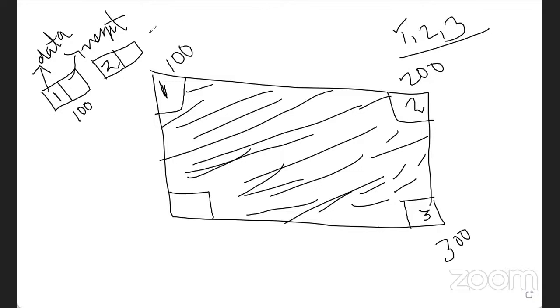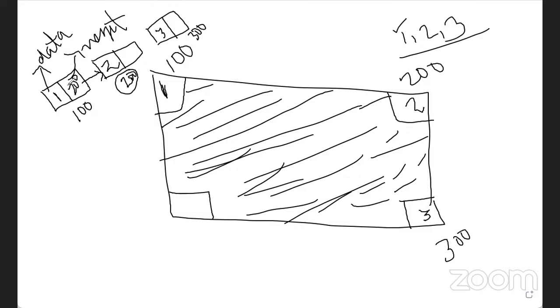You store 3 here. The next node, the available memory location, you store 3 here. And this address is 200. This location's address is 300. Okay, you connect. How do you connect? You store 200 here. That means in the next field, you store the address of the next node. That means this is connected.